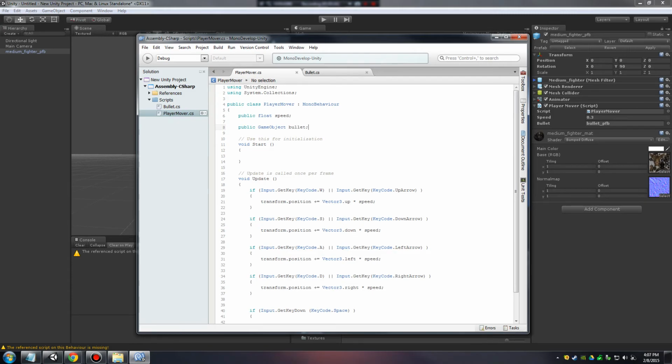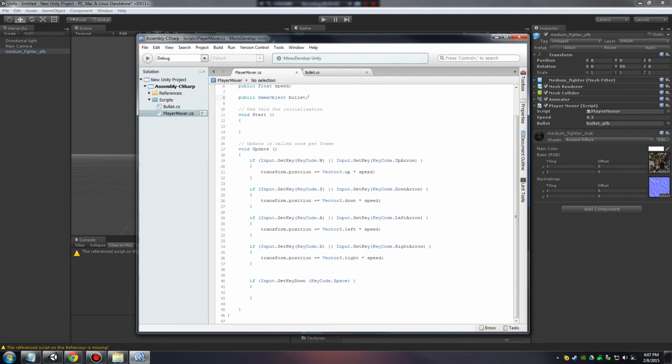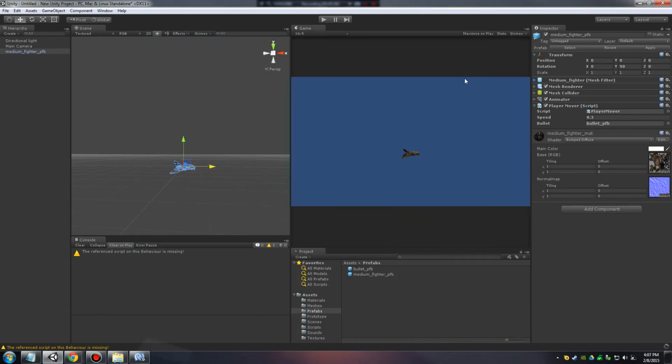So now with that assigned and my bullet variable declared, I can simply type Instantiate(bullet); semicolon. Basically Unity is saying every time it sees me press the space bar, it's going to instantiate this bullet, and since the bullet already flies out to the right, we don't need to do anything else.